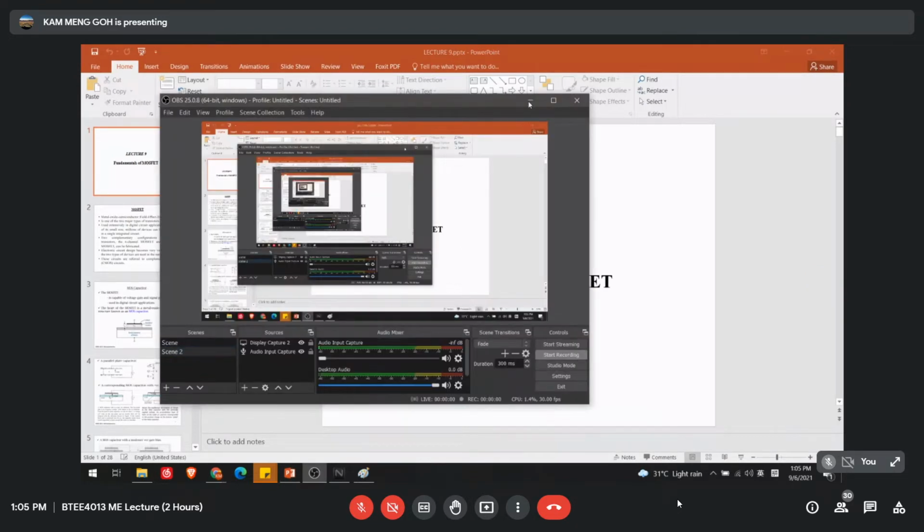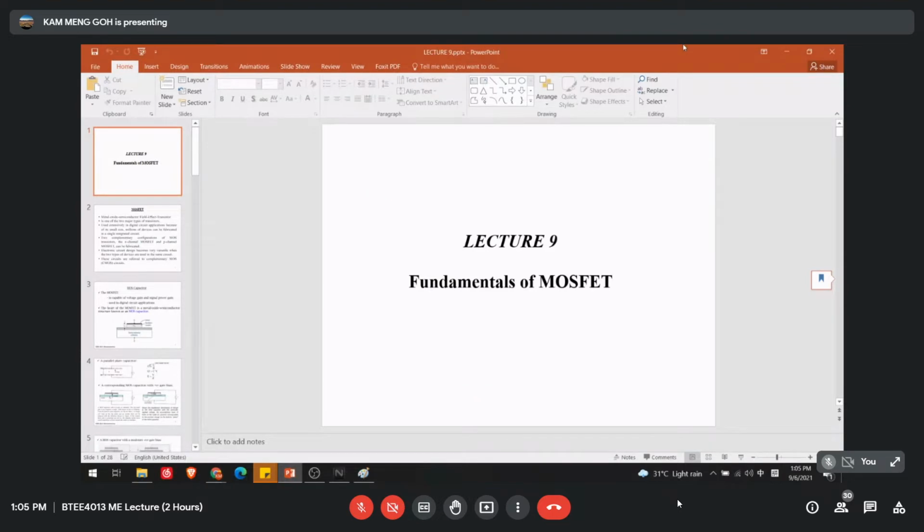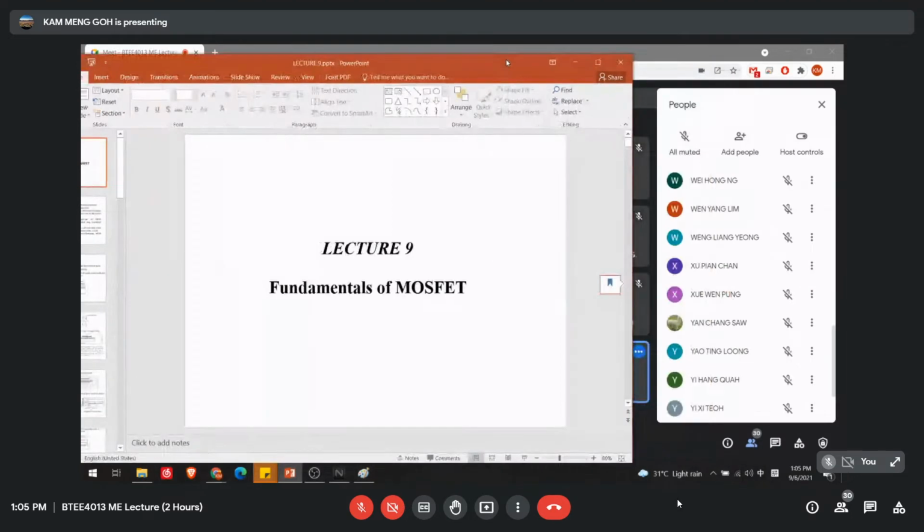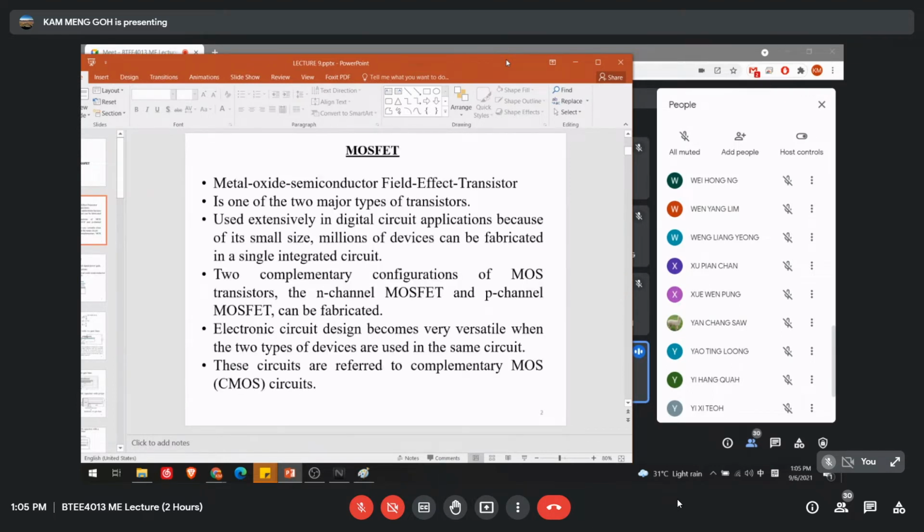Okay, so today we are going to talk about the MOSFET. Whenever we talk about the MOSFET, we will know that it's related to the transistor. But how is the MOSFET related to, let's say, semiconductors? For example, the NMOS or PMOS that you learned in your practical lab. All are using a MOSFET. But what is that about? This is the discussion that we are going to focus on today. So what is a MOSFET? MOSFET stands for metal oxide semiconductor field effect transistor.